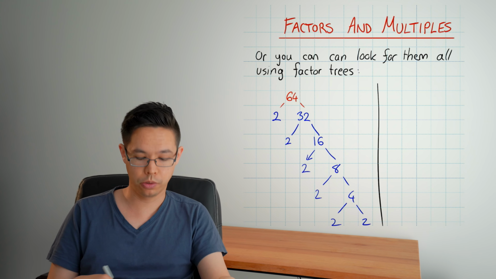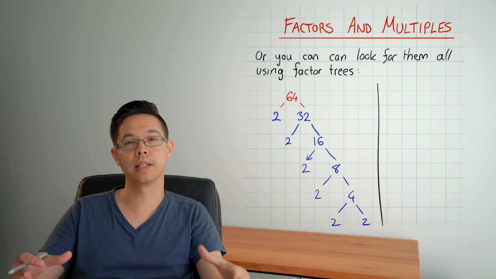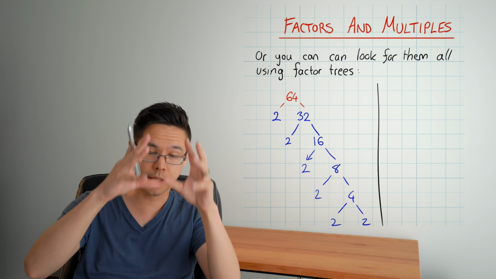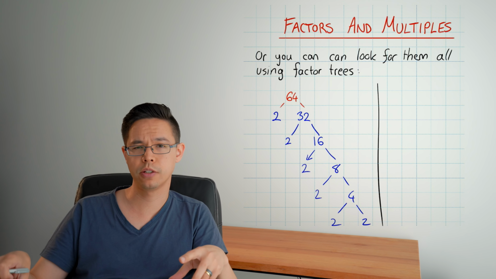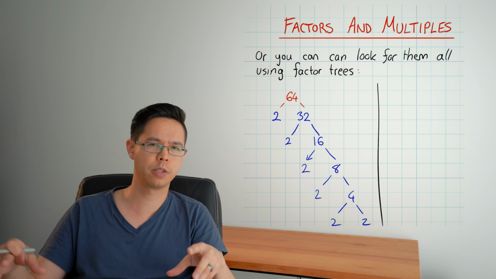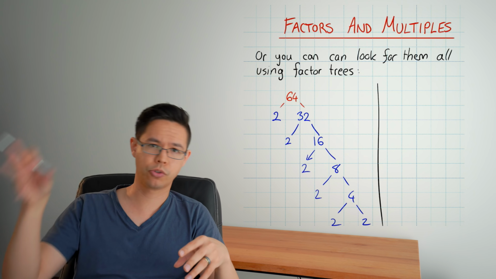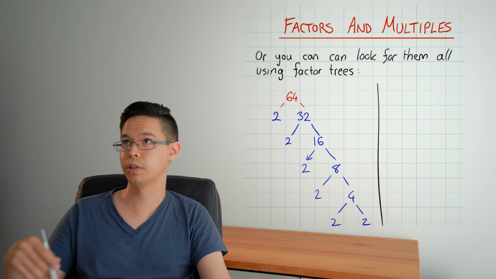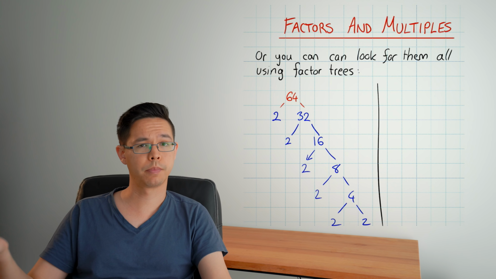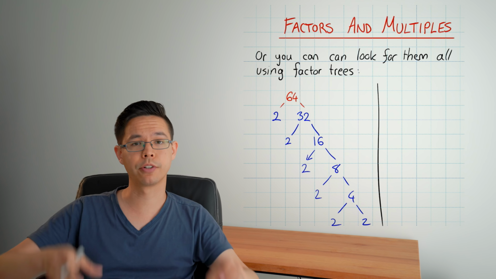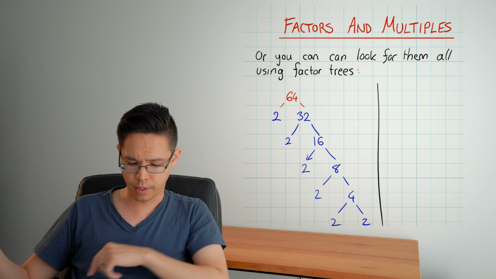So after I've done that whole tree, I know all the possible factors that are to do with the number 2. If I've done that tree, I would try to see if the original is divisible by an odd number. So maybe I'll look to see if it's divisible by 3 or 9 or 7 or something like that, and you would make a different tree. But 64 is an even number. It's not going to be divisible by 3.